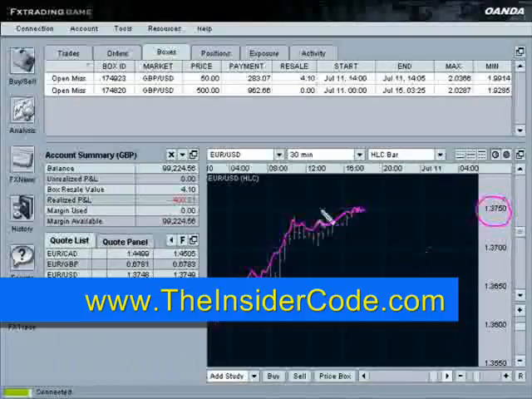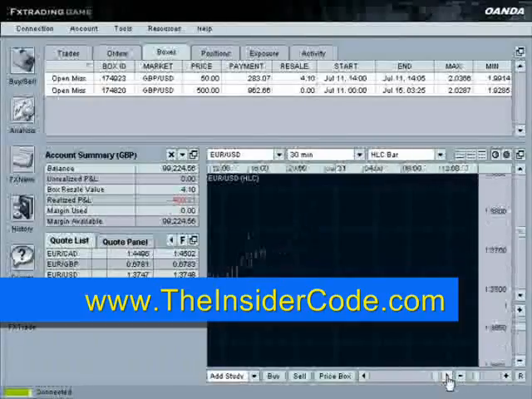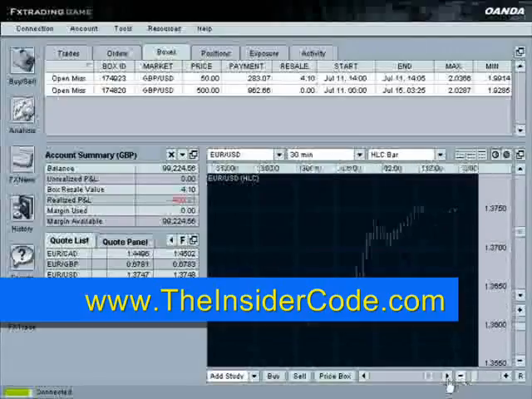Now we don't know what's going to happen on the overnight, and a lot can happen on the overnight. So you have to remember that a lot can happen between, it's almost 6 o'clock in the afternoon Eastern time, and 1 o'clock in the afternoon tomorrow. So keep that in mind, that there's a lot of time-based risk here.